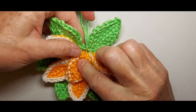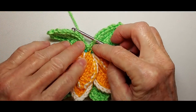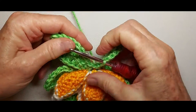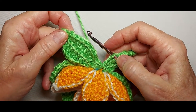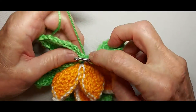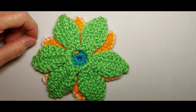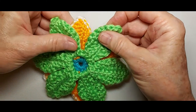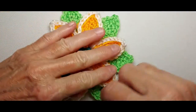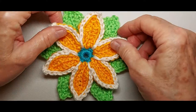I've completed all six petals except for the join. The last stitch I worked was the slip stitch in the chain space. On this round I don't join — I just go right on into slip stitching in the back loop. Actually, let me use a different color to make it more obvious, so I will fasten off here, slip stitch one more time, then fasten off and weave in the ends. There you have the back of the flower — I've woven in the ends. I still haven't put the edging on the leaves. You could just leave it like this, or you could add a contrasting color, done the same way as the edging round for the petals.